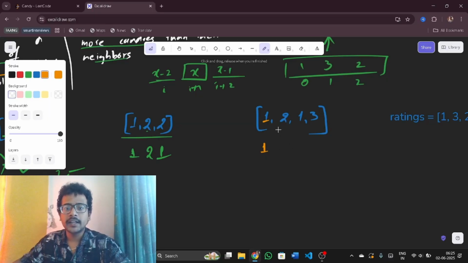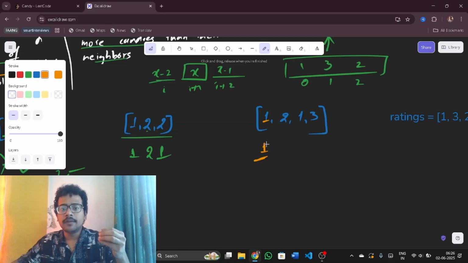Now I have the rating 2. What I'm checking is just the left neighbor, not the right neighbor. 2 is greater than 1, so the number of candies the left neighbor has, plus 1, should be given to this child.